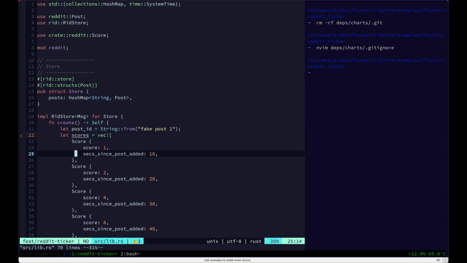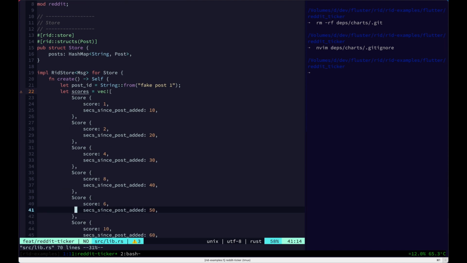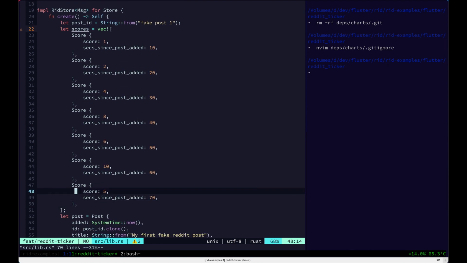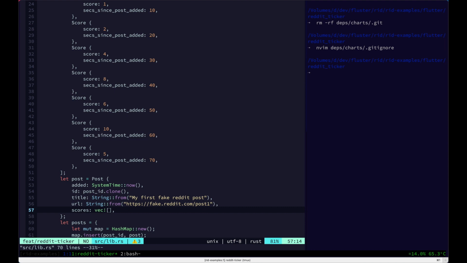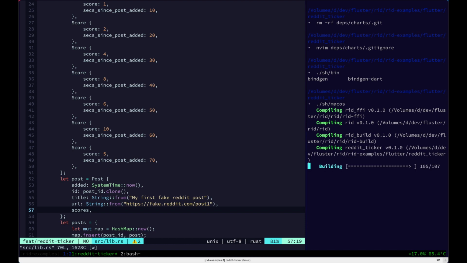We can see that we just add a score every 10 seconds here, and vary them going up and down. Now all we have to do is use them in our post, and that's what we'd have to change here. Let's go ahead and run bindgen. Actually, we don't need bindgen because we didn't change the API. All we have to do is run the build again.